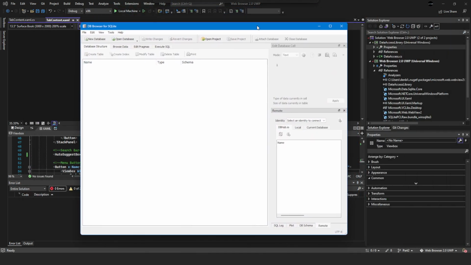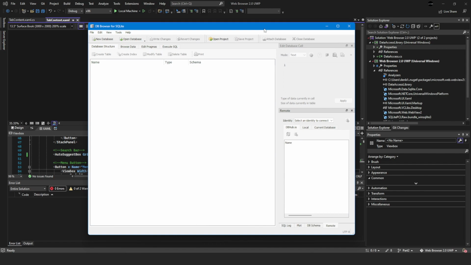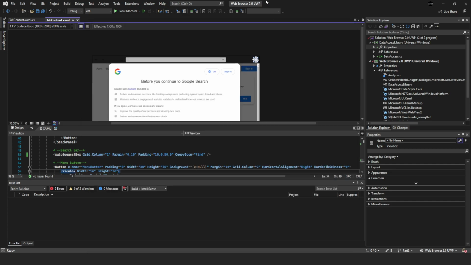I just searched Sqlite local database, local file, local database reader, and yeah. So I've been using this. It's really useful. You can just drag and drop a database file into it, and it'll show you the tables and stuff. So I'd highly recommend downloading that just so you can see what we're actually working with.